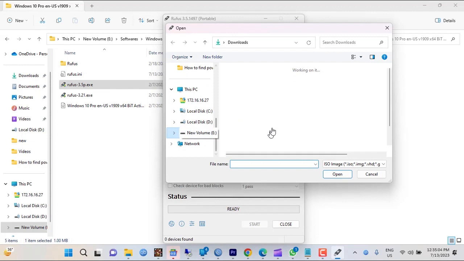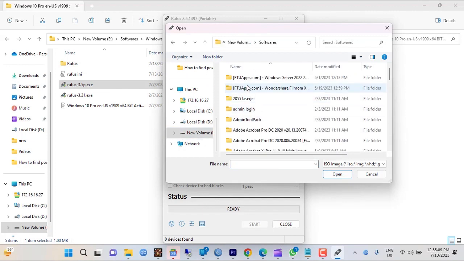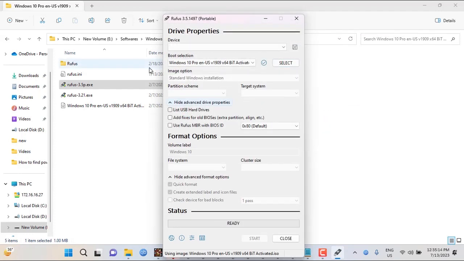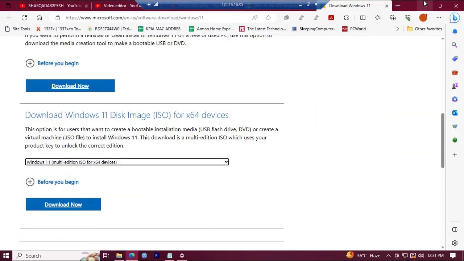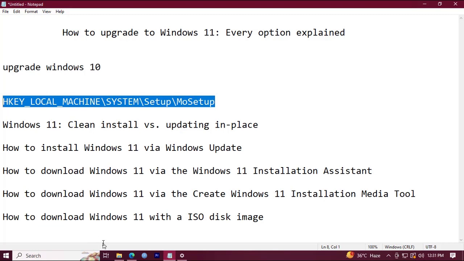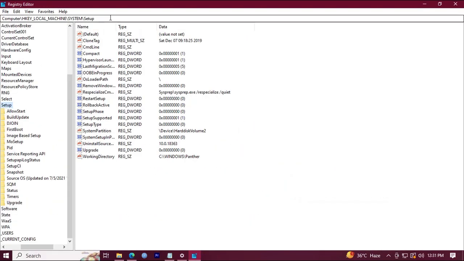Within the MoSetup folder, right-click and select New DWORD, 32-bit, value. Name the new registry entry AllowUpgradesWithUnsupportedTPMOrCPU. Double-click it, then change the registry value to 1. Windows 11 Registry Editor. This method allows your PC to bypass the check for TPM 2.0, as well as the required CPU family and model. You can also directly apply an image installation of Windows 11 to the disk, too. Doing this via the Microsoft DISM command line tool will also bypass the TPM/CPU check, Microsoft says.